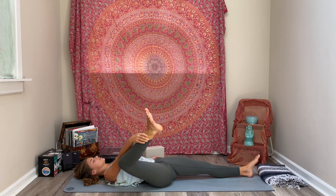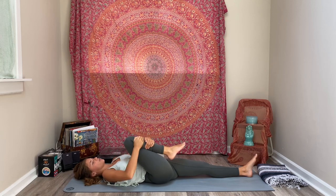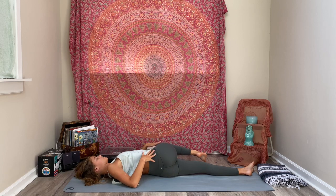And then releasing your hand, bring that knee back into your chest. Give it a nice squeeze so you're compressing your hip flexor here. So squeeze it in nice and tight, maybe even rocking it back and forth. And then go ahead and send it across your body over to the left side.